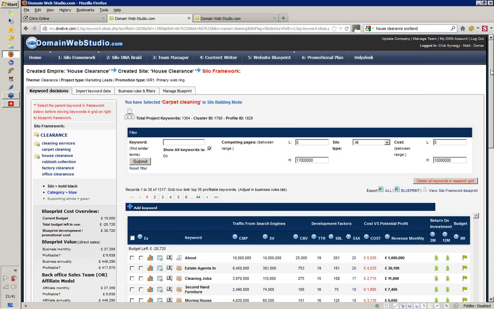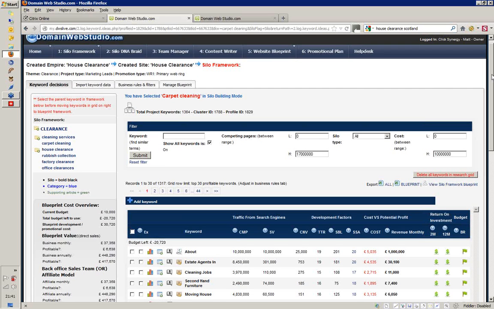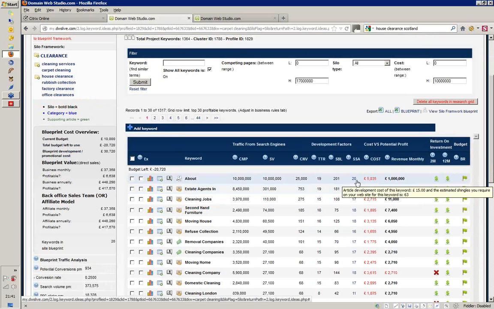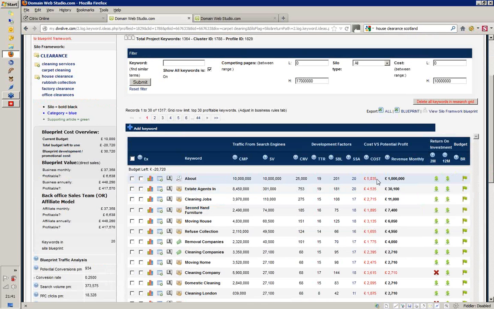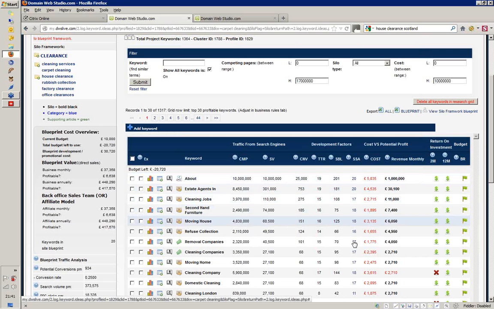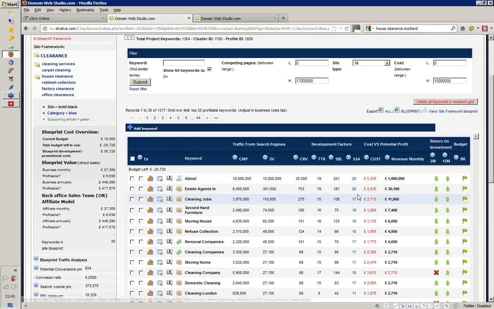Another thing I want to explain here is supporting articles. The cost here is calculated by the amount of backlinks plus one article. This is how the cost is calculated. So if you try and calculate it out and think there's an error, you're not going to be building 20 pages specific to that keyword. You'll be building one page, but then you'll have 20 other pages as supporting articles. So you can't have 20 plus 20 plus 20 all the way down, because that will totally inflate your figures. So the cost is the backlinks plus one page equals the cost over here.